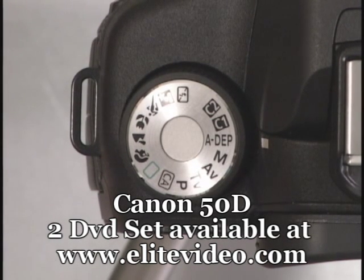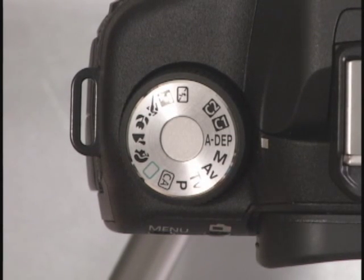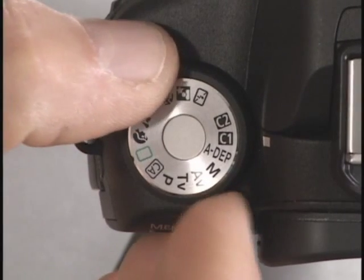ADEP here is an automatic depth of field setting that detects what's in the foreground and what's in the background as far as important things in the image and tries to give you a depth of field corresponding to those items in the image. It's interesting if you have a group of people and some are closer and some are further, it'll detect which ones are back a little bit, which ones are closer, and try to adjust that f-stop to go ahead and give you that full range of depth of field you need to get everybody in focus in the image.